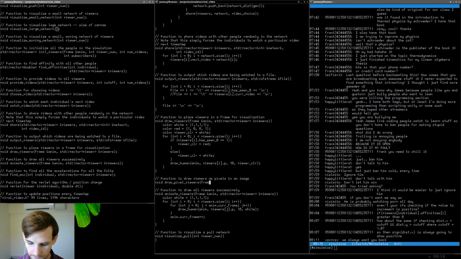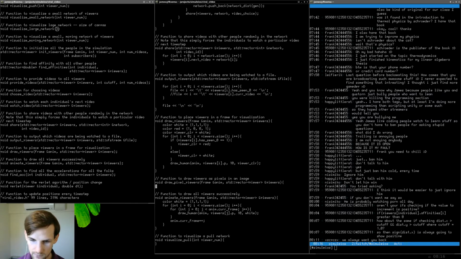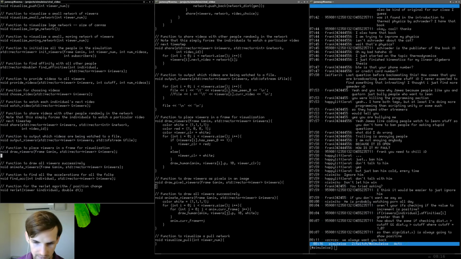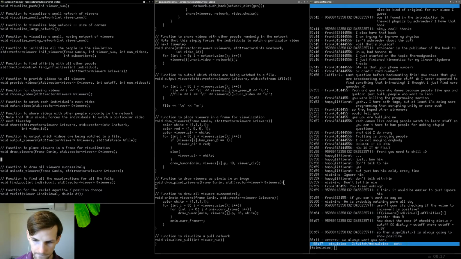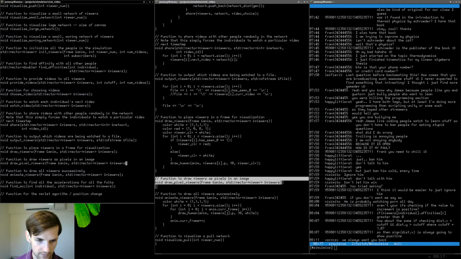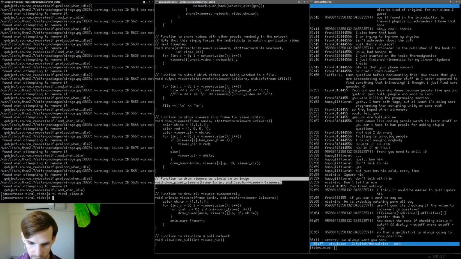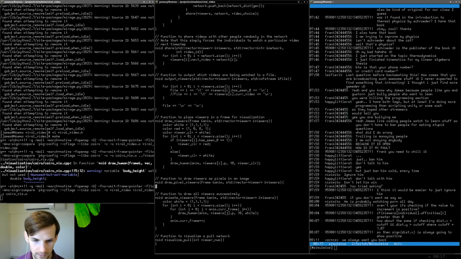and we're going to say frame anim, and of course std vector viewer viewers. Okay, and now we just start this function up. So now we go over here and let's go ahead and add this one in there. So we have a draw viewers command. The viewers here. And let's add in the new function we just created. So it's going to be here. Pop it up over there. Add a semicolon there. Right and quit. Let's make that. See if it works.